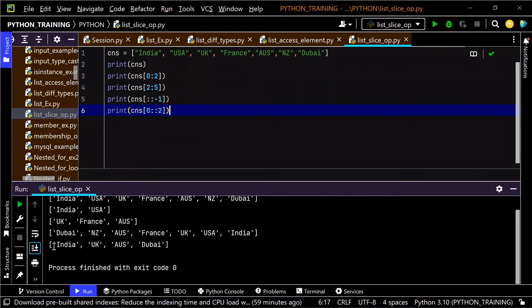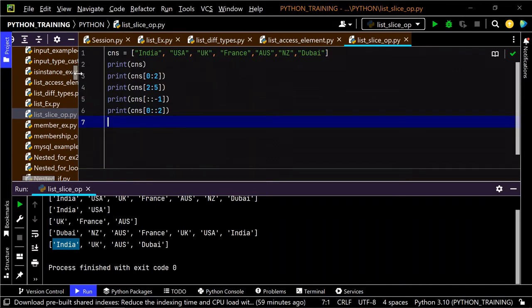Here it is giving India, UK, Australia, and Dubai. India, UK, that is 0, 2, 4, and 6. This is how we can actually use the slicing operator.